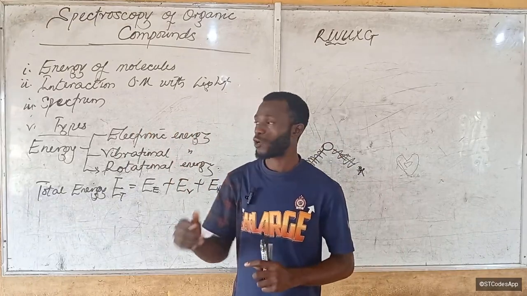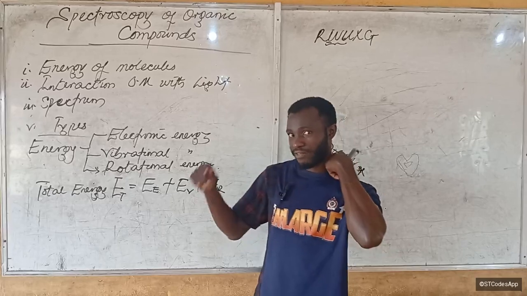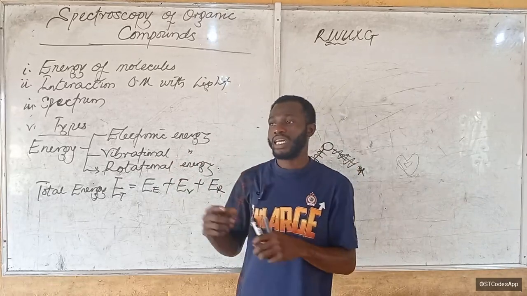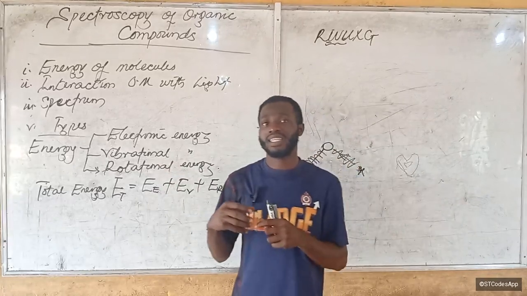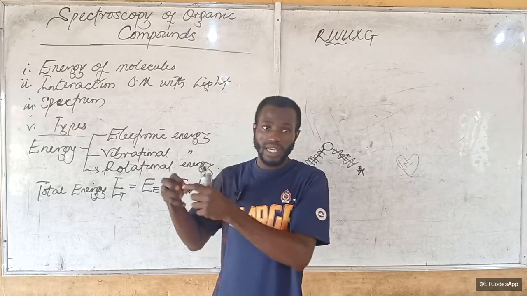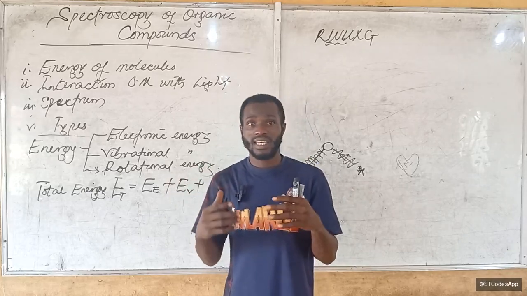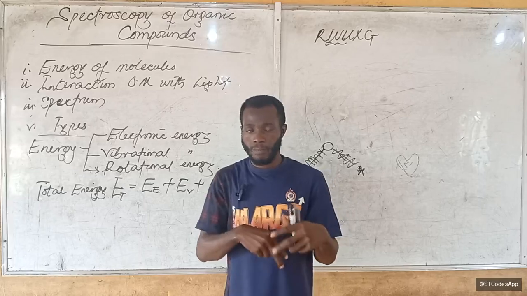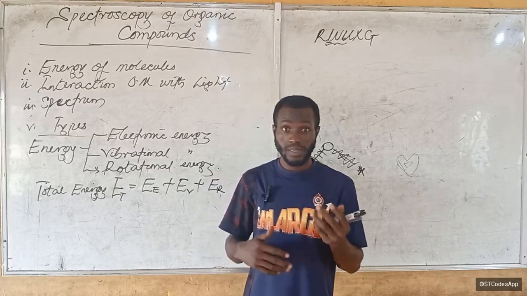And they are able to do so because they have absorbed energy from the light. So it means you have to understand how light works here. Now, in 1904, Albert Einstein said that light actually travels in small packets. I actually have a video that explains that in physics, so you should do well to watch that video. I explained a lot about this.